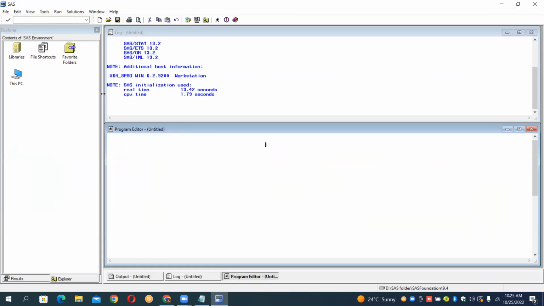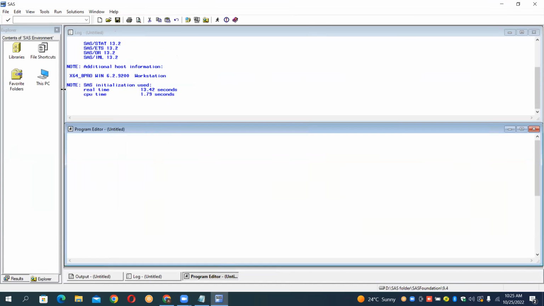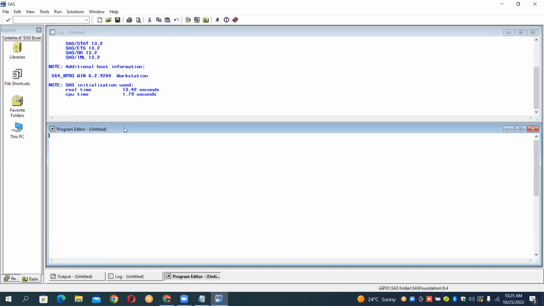The application workspace of SAS consists of the following. The first and foremost is the program editor.